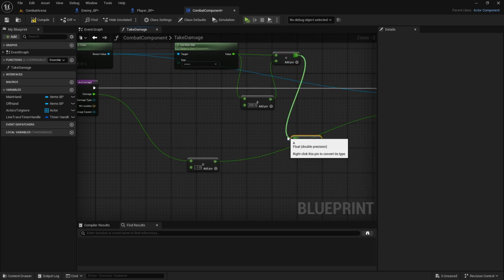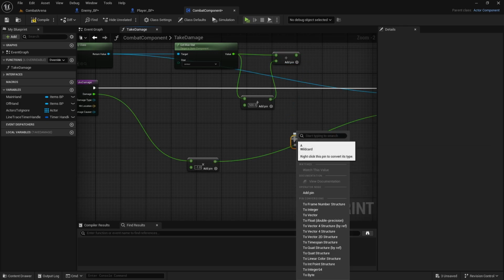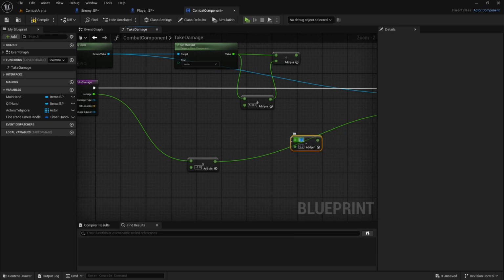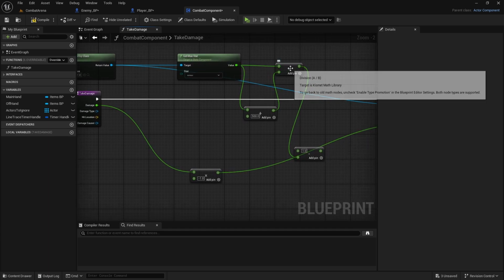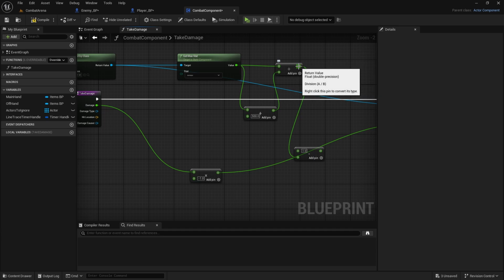and we need to do first, this will be right click and do float. And we need to do 1 minus this, because as I said, if this is 0.2, then we need to have only 20% reduction, and if you multiply this by damage, this would give you 80% reduction.